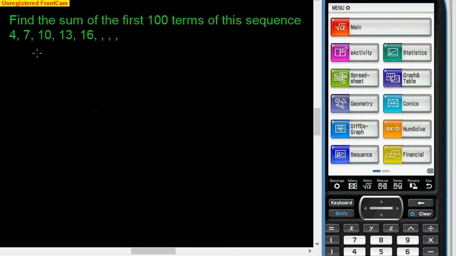So to do this summing, we're going to use the equation for summing the terms of an arithmetic sequence, which is n over 2 into 2a plus n minus 1 times d. I'm going to do this firstly just working out, using the equation. And second, I'll go and use the calculator. So first up, to find the sum to 100 terms, we need to know n, a and d. Now n is how many terms we're summing to, and that's 100, so n is 100 over 2.